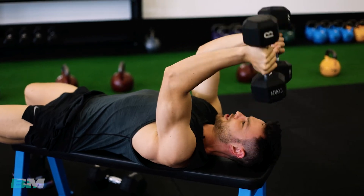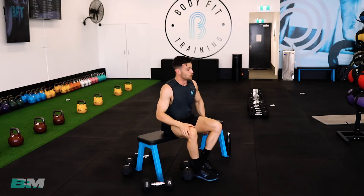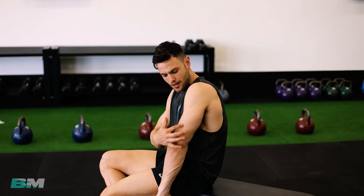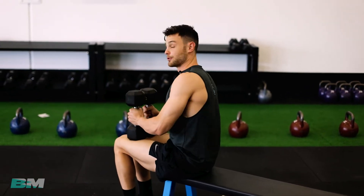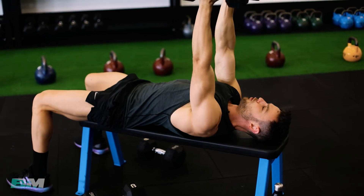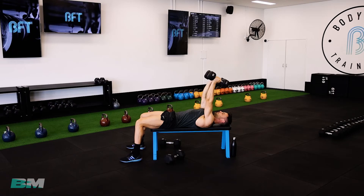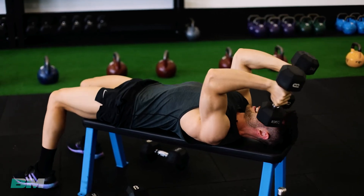Get that good hard burn on. I think I bit off a bit more than I can chew with these 10 kilos — they're stinging. Last two, good job, finish your set out. And done — beautiful work. We've got two more sets of those. Triceps, I call them horseshoes, because if they're all popping and nice, they make that little horseshoe shape back there. So if I say horseshoes, I mean triceps. Let's go another one. Triceps are a smaller muscle, that's why we do them after the chest press stuff — you don't want to fatigue small muscles before completing your compound moves.